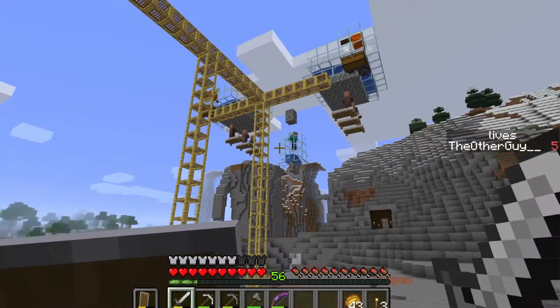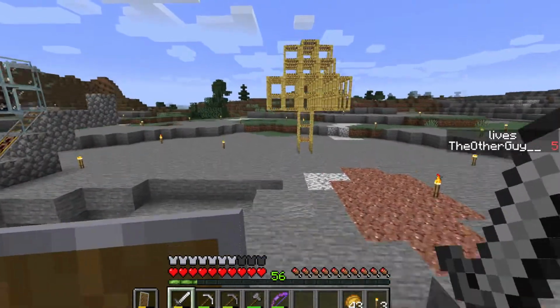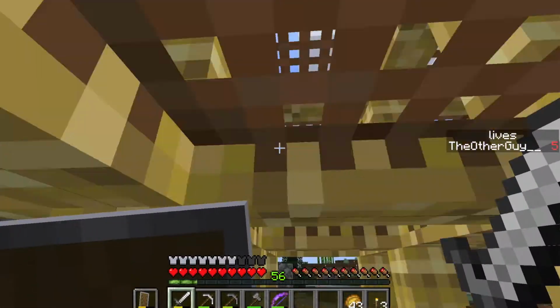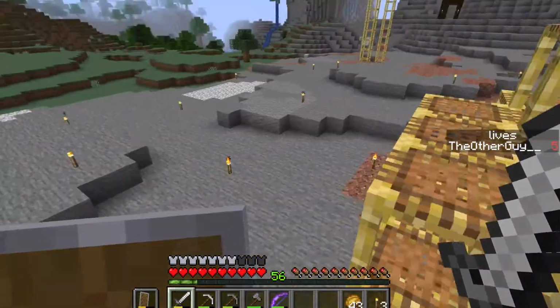So yeah, this scaffolding and cobblestone monstrosity is the iron farm. I had a lot of scaffolding left, so I made a scaffolding tree. It's just a normal tree, but scaffolding. It's a scaffolding tree.